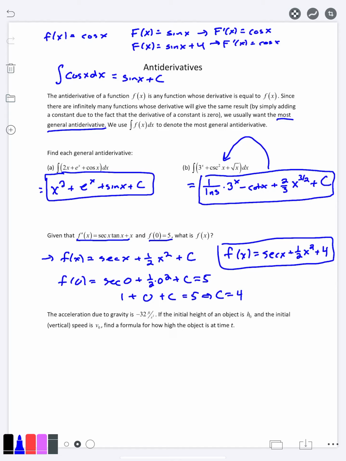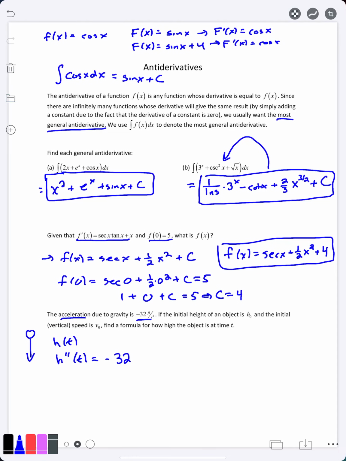Now for this second one here, we actually have a really cool application of this exact type of problem. And the idea is we're going to say, well, what happens if you have an object that's falling? Well, we know that when you have an object that's falling, the acceleration is -32. Acceleration in math concepts is the second derivative of where you're at, the height. So I'll call height h of t here. Then the second derivative is always the acceleration, so that would be -32.